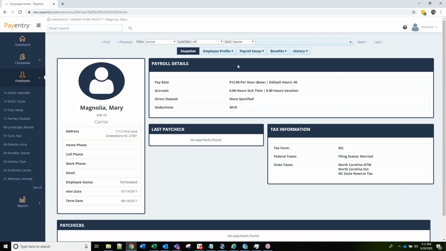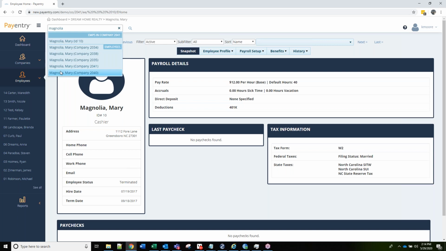For those of you that may have access to more than one company, so if your business functions as more than one company, or you're a CPA partner or referral partner of ours that works with multiple companies that you have access to, if you type in the last name of someone, no matter which company you're logged into, it will show you all of the employees with that last name in all of the companies that you have access to.